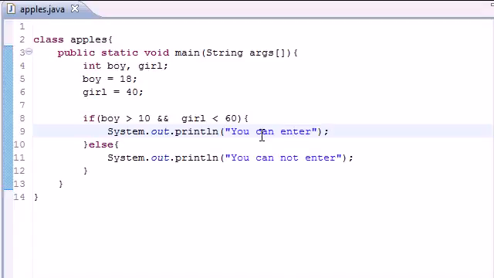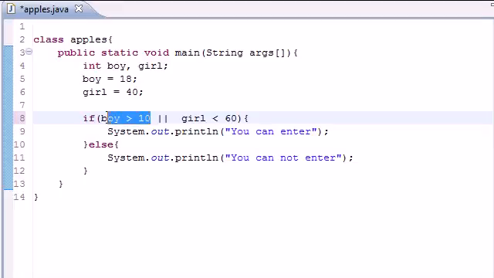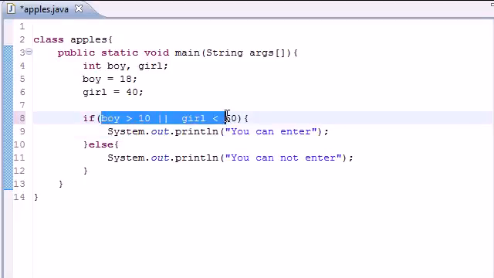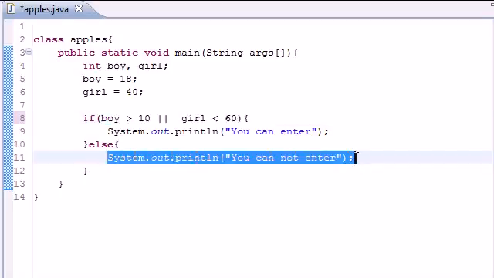But there's also another neat thing besides the and, and that's called the or. To do that, you use two little pipe signs, and that's the key above your enter when you press shift. I think it's called a pipe, or pipeline or something. But here's what this means. Two little pipes means or. And what or means is either this has to be true or this has to be true. Only one of these has to be true to execute this first statement. If they're both false, then it's just going to skip that and go to this.